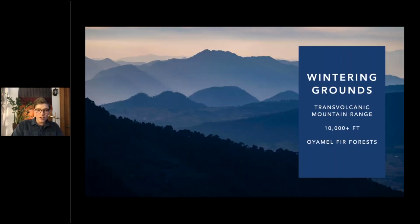Once they get really close to the areas where they like to roost in the winter, the scientists believe they're using sight and actually seeing particular geographical markers that are helping them hone in on the location. And then they're also using smell. So they have, like many insects, the ability to smell pheromones, which are essentially these chemicals that they release that communicate different information to fellow insects, to fellow monarch butterflies.